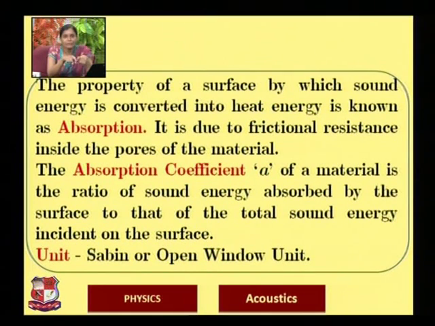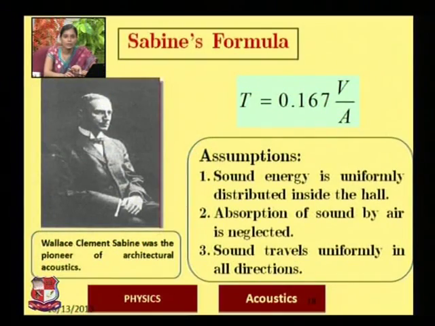So to define the absorption coefficient, one can take 1 meter square of an open window, which is a unit area absorbing everything. Since it is an open window, the sound which is incident on it is 100% transmitted, right? So we are not dealing with any transmitted sound. For us, it can be absorbing 100%. So with respect to 1 meter square open window, we can say that 5 meter square of the given surface is absorbing this much. With this relative absorption measurement, one can find out the absorption coefficient of the material with an open window unit, right?